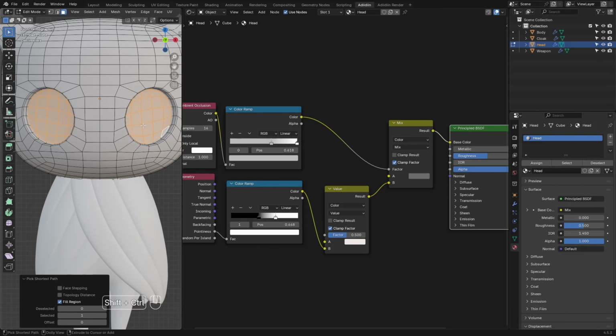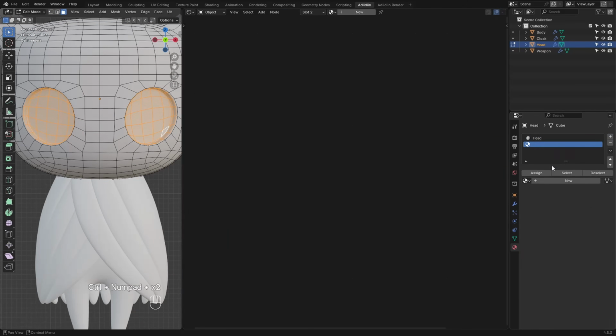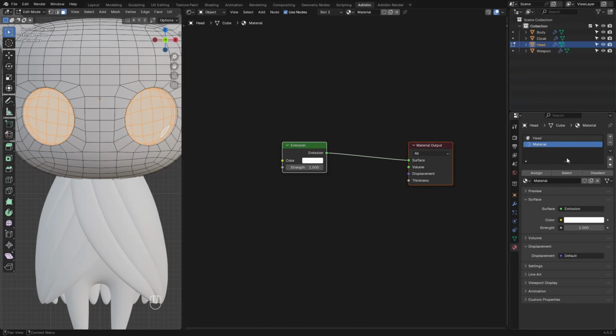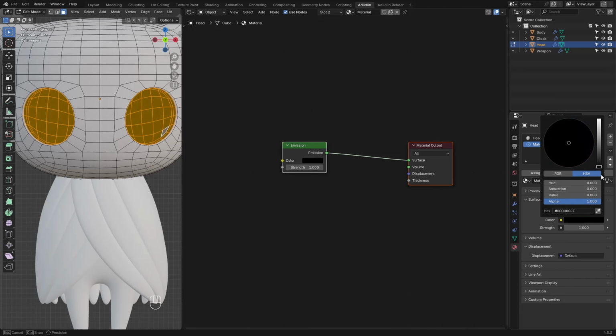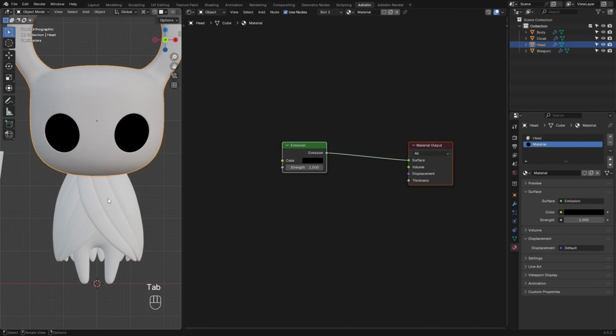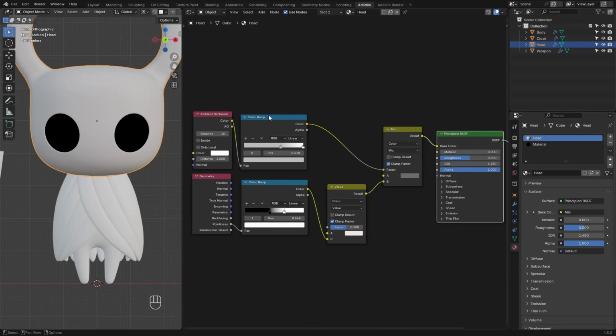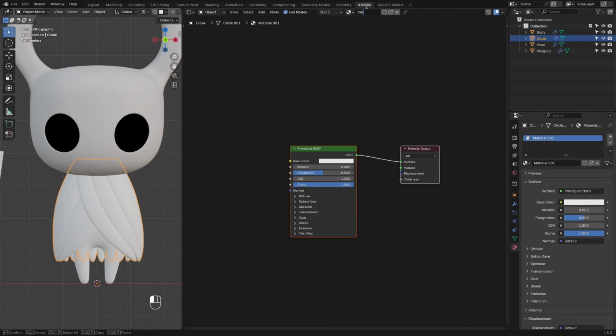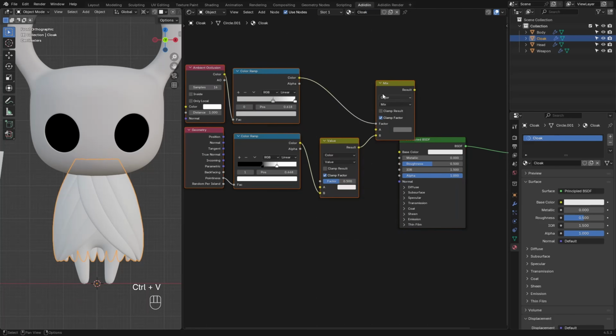Select these faces, add a new material here, and assign. Set this to emission and change the color to black so it won't be affected by lights. Then just copy the setup from the head to the cloak and change the colors.